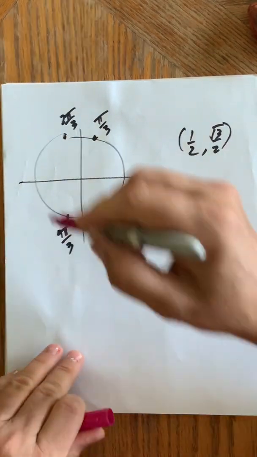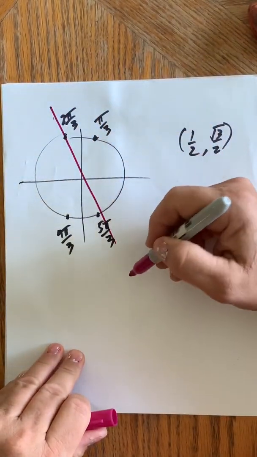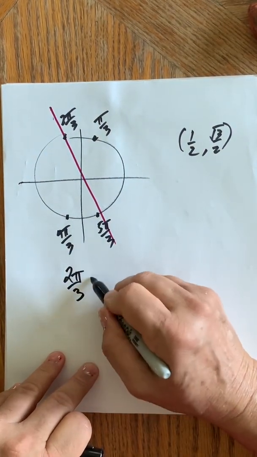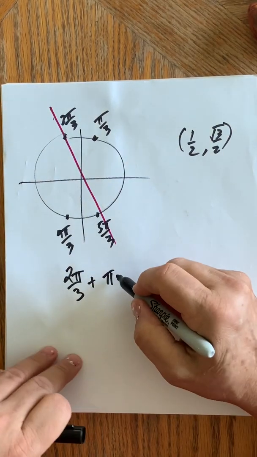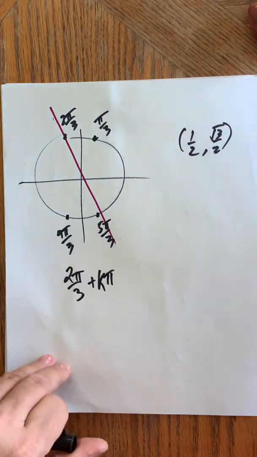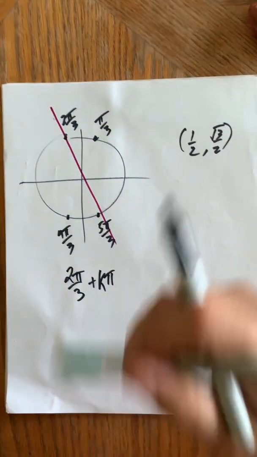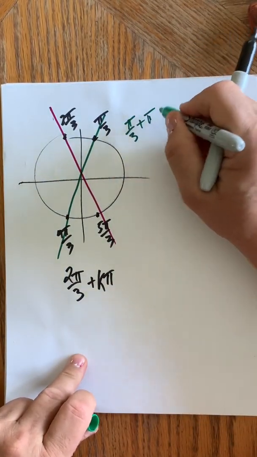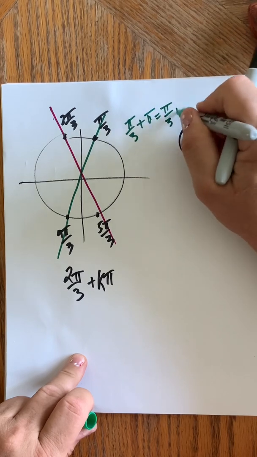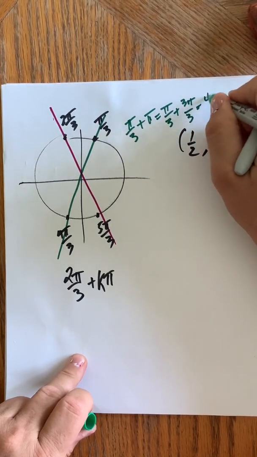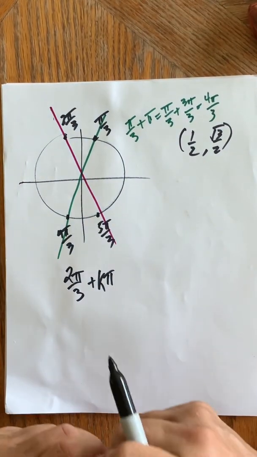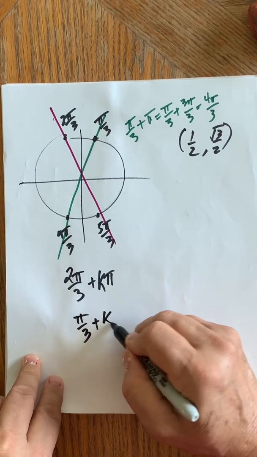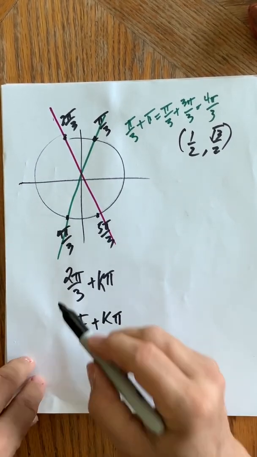What I can see is that 2 pi over 3 and 5 pi over 3 are 180 degrees apart. So I'll really capture all of them if I say 2 pi over 3 plus pi, not 2k pi, but k pi. And I can also see that pi over 3 and 4 pi over 3 are 180 degrees apart, because I can take pi over 3 plus pi, which would be pi over 3 plus 3 pi over 3, which gives me my 4 pi over 3. You can do the same thing with the 2 pi, add 3 pi, that's 5 pi. So I'll capture this by saying pi over 3 plus k pi. So that would be your solution, right here.